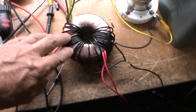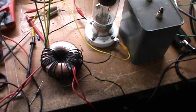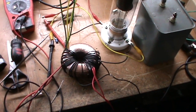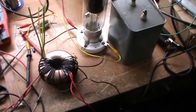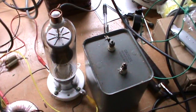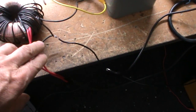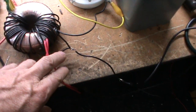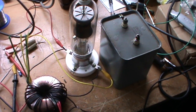What I've done is basically put some extra wire on it and measured the voltage at the heater. This thing requires 5 volts at about 7 amps. So all I've done is wound about 24 turns on that toroidal transformer, which is 115 to 230 volts in, obviously. That actually works quite well just for providing the filament current. With these types of valves, the anode is the top cap, and the cathode is basically connected to the filament. So in order to get our DC out of this, we tap into one of the windings of the filament winding, which is basically like a centre tap, and from there this wire is basically the cathode.